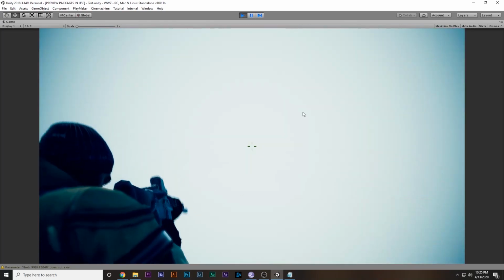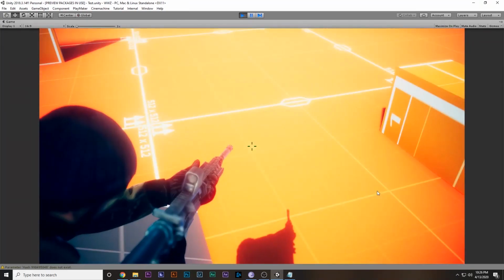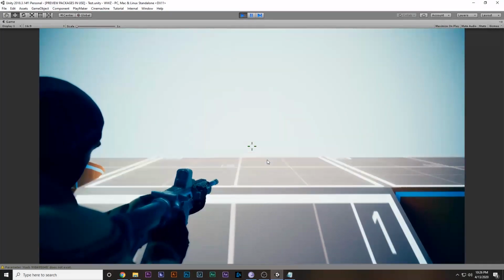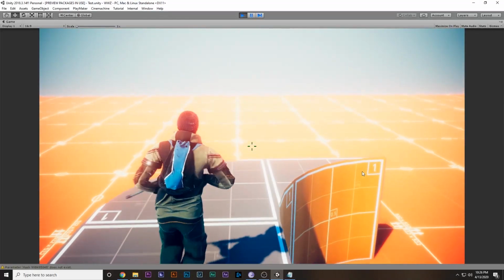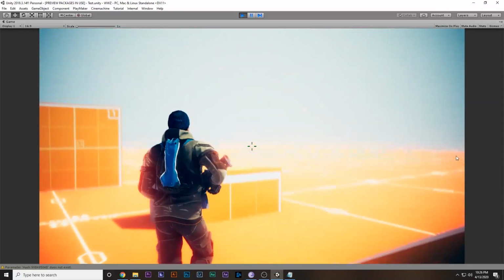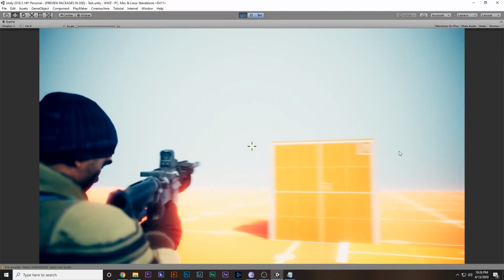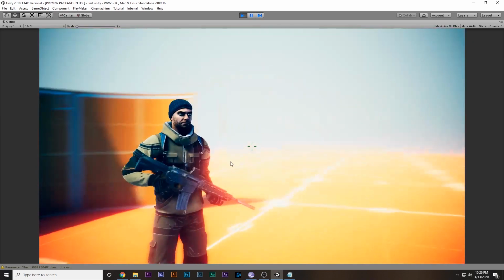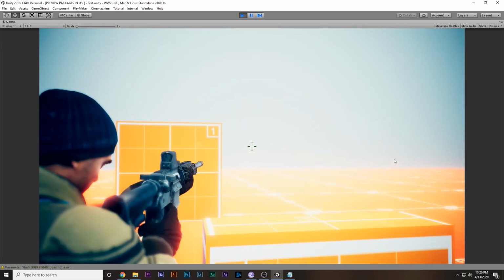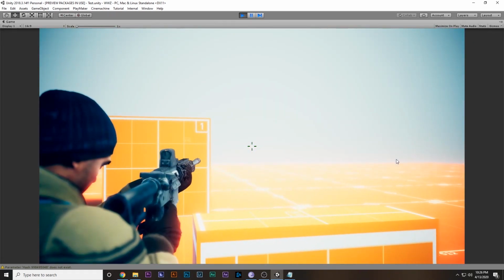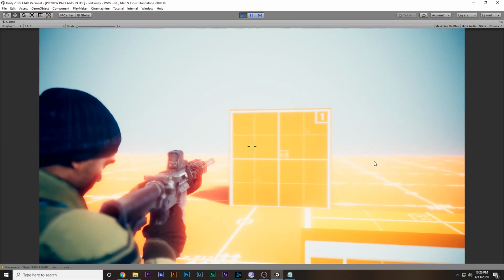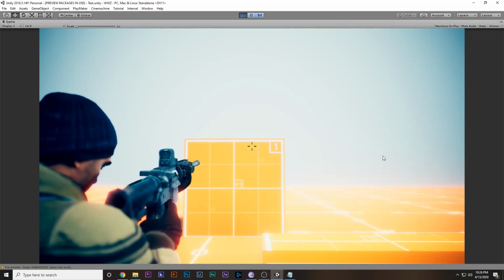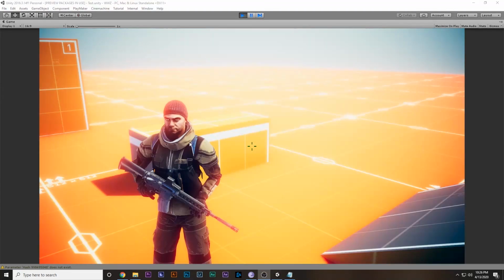As you can see, he looks up and down and left and right, and we can also move around left and right, and he basically does that. So that is pretty cool. This is what we're going to learn in the next video. The camera zooms in. As you can see, the depth of field looks pretty awesome. The character goes in blur and everything is in focus, and we can see everything right now. Pretty cool. And then of course we're going to add the firing animation.